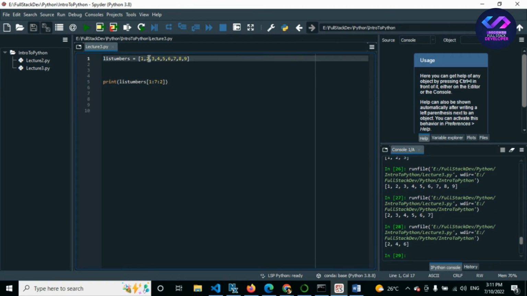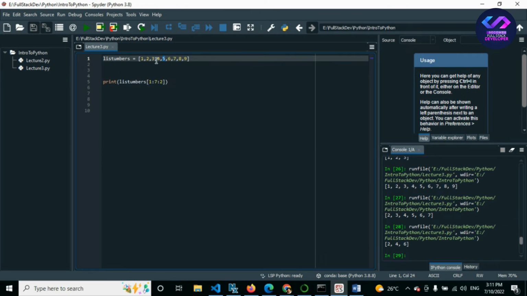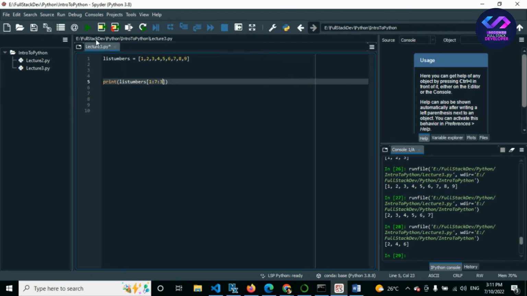It starts from 2, then it ignores the value at index 3, prints 4, then skips 5, and so on. If we mention step 3, this will skip 2 values before reaching our desired value.